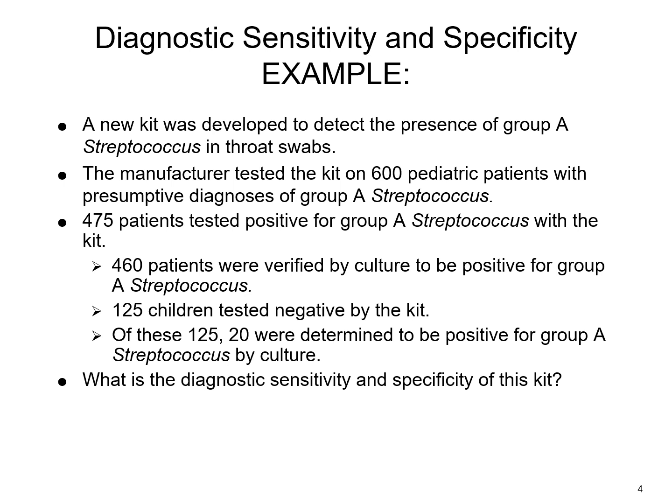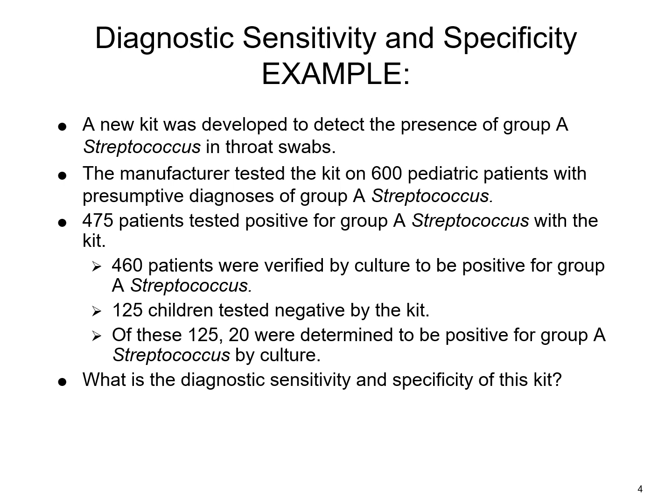So what do we do with this data? How do we use it? How do we determine sensitivity and specificity? So let's just say a manufacturer develops a new kit for group A strep or Streptococcus pyogenes, that is the bacteria that causes strep throat. And so what they're going to do is they were looking at 600 pediatric patients that were presumptively diagnosed as having group A strep. So out of those 600 pediatric patients that they evaluated, 475 of those patients tested positive using their new kit. Of those 475 patients that actually got a positive test, they then further evaluated those patients, and 460 of those patients were verified by culture that they did indeed grow group A strep, Streptococcus pyogenes.